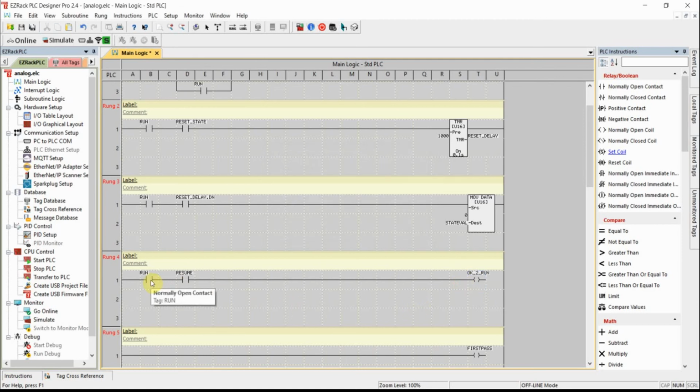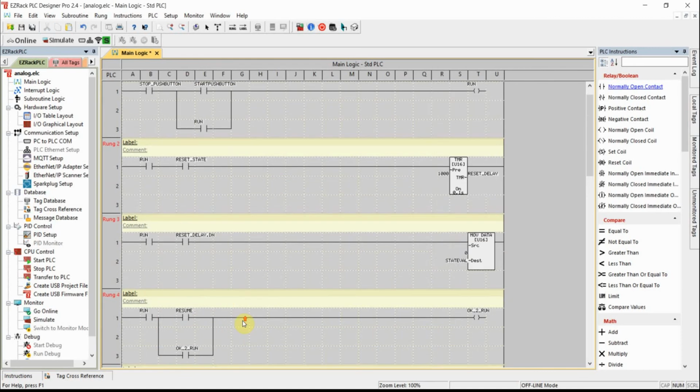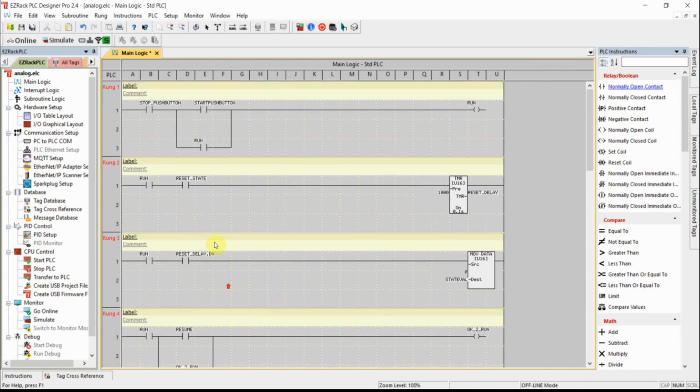So you have to not only start it, but you have to resume operation. Even if you're resetting back to 0, you still have to resume operation. I like that. This puts control back in the hands of the operators. Nothing will happen automatically. Okay, I like that. So let's do an OK to run there. It makes me feel better.